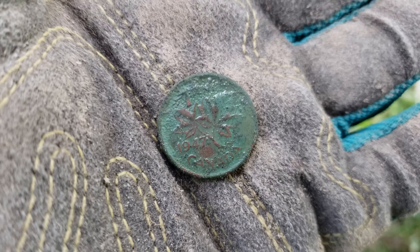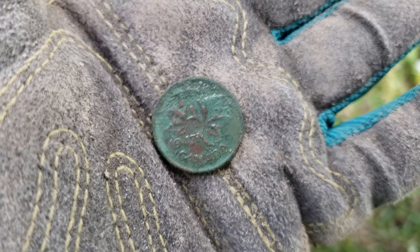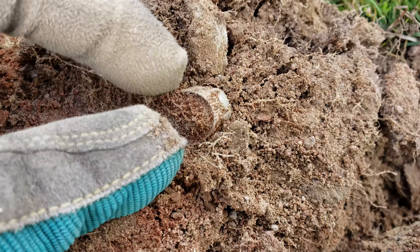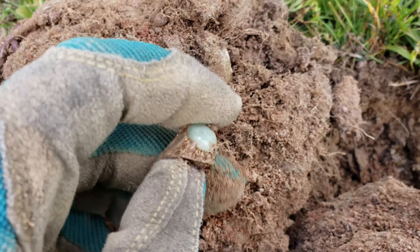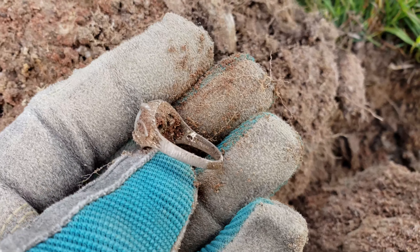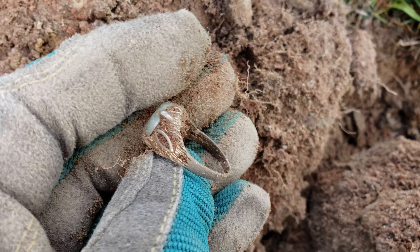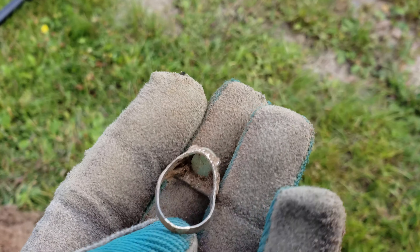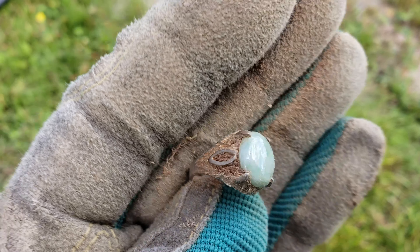1947, and that was down there a good 10 inches. Seems like I find more 41s and 47s than anything. Look at that — right in the plug, a ring. Still got the stone in it. Now, is it silver or just a kid's junker? Probably the latter. It feels pretty heavy. I think there are markings in there. It says sterling, G-A-J. So it is sterling, and I don't know what the stone is but it sure is shiny.